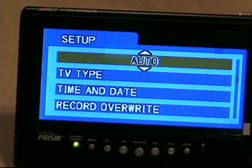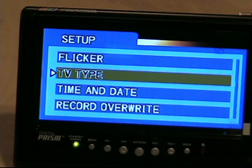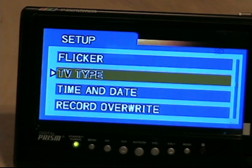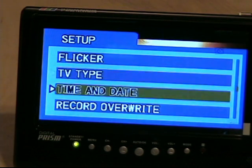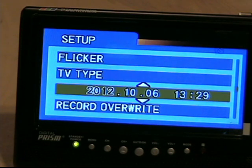Flicker. I left mine set at auto. You can do 50 Hertz, 60 Hertz, auto. TV type, NTSC or PAL. I'm in the US, so NTSC works for me. Time and date. This is where you can set the time and date. Mine is already set.